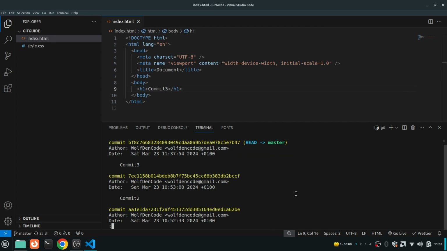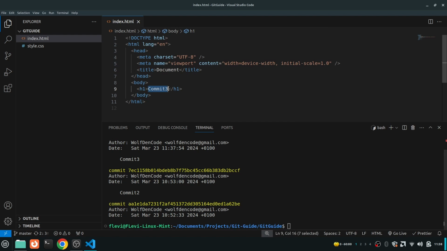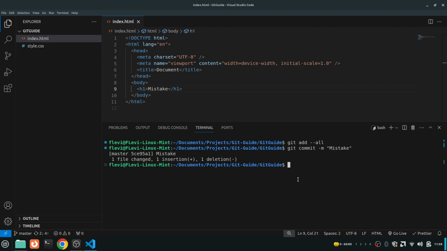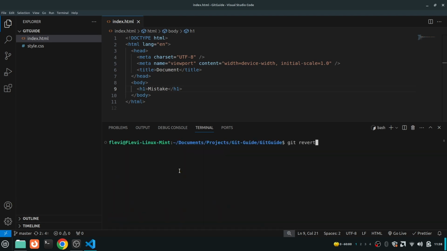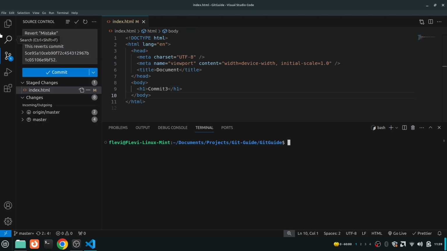Alright, so I made one more commit, and now we are going to make another one, which is going to be a mistake commit. Now let's have a look at the commits. The current head is on the mistake, and now we start playing a little bit with the git revert. So git revert, and then you again give it the head to which commit you want to go back to. For example, right now this works a little bit different. Head is on the 0, and I want to revert this mistake. So because this is a mistake, we don't want this, we want to revert this. I just say git revert head, and here it's going to say revert mistake.